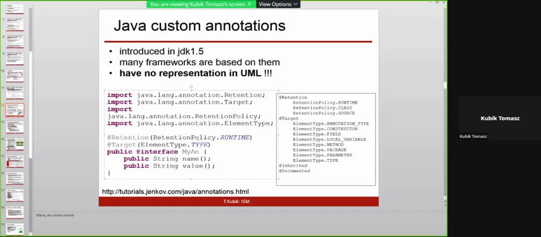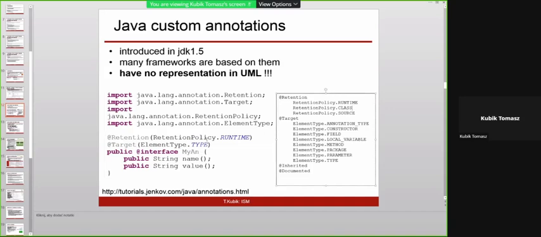So the retention policy can be runtime, class, or source. If you set the retention policy to source, after compilation the class which is annotated with it will lose that annotation in the bytecode. The annotation will remain only in the source code, not in the bytecode.